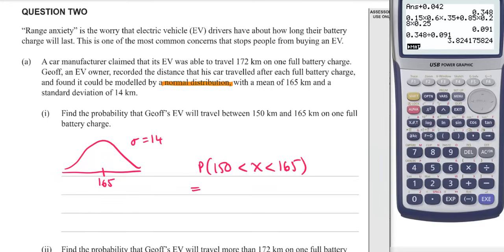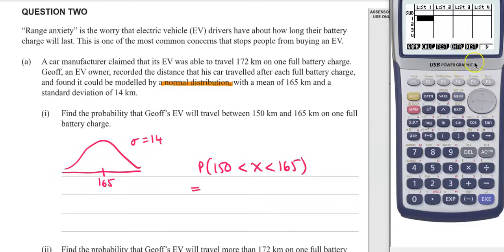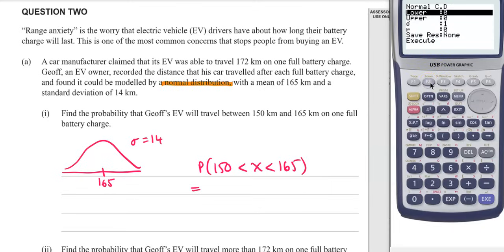We're going to just use our graphics calculator. So here's a reminder of how to do that. Go to Menu, Stats, we want Distributions, and then Normal. And we are doing cumulative all the time for just a straightforward workout probability. Never touch this NPD one, you're not going to need that. So it's always cumulative unless we're working out an inverse, so working backwards from a probability. So we're just working out probability on this one, we want F2.